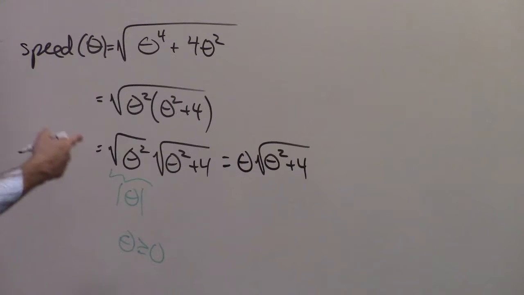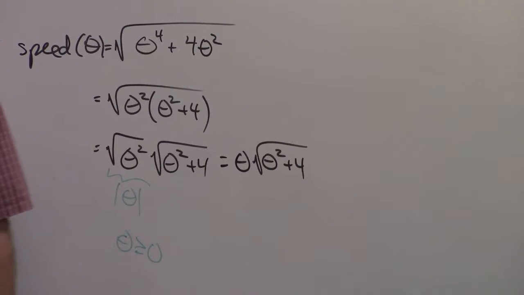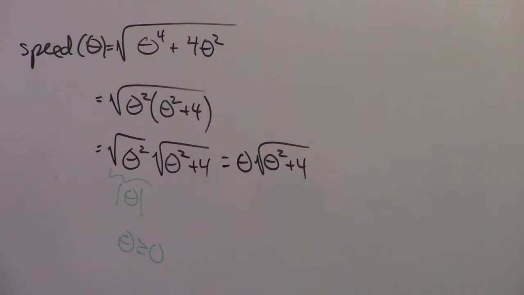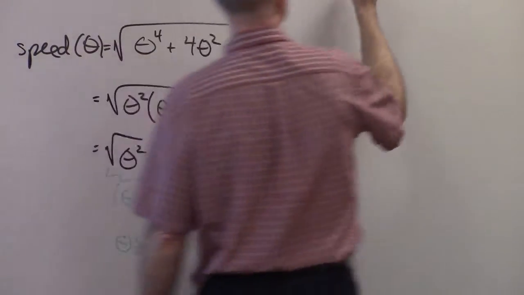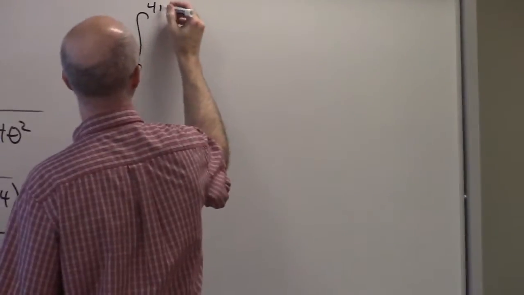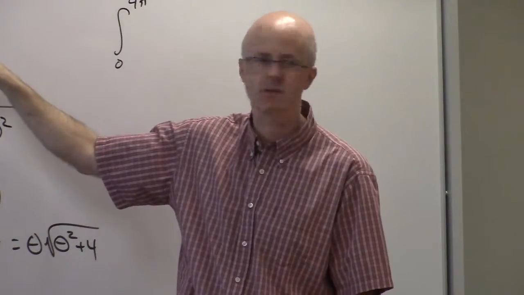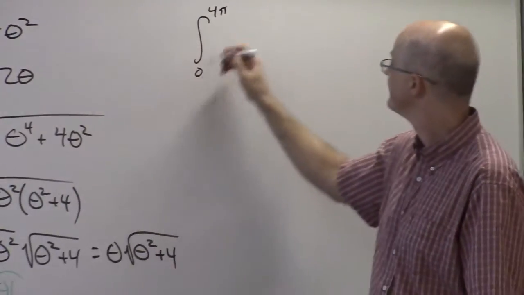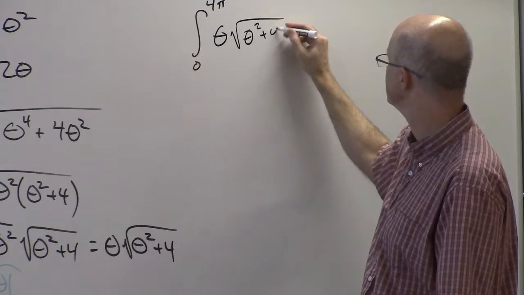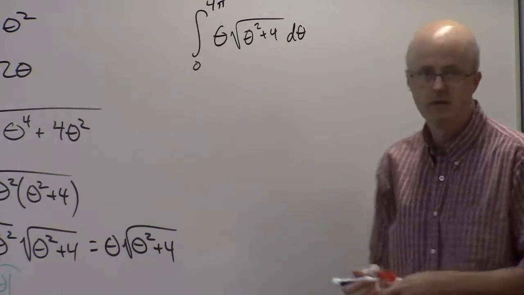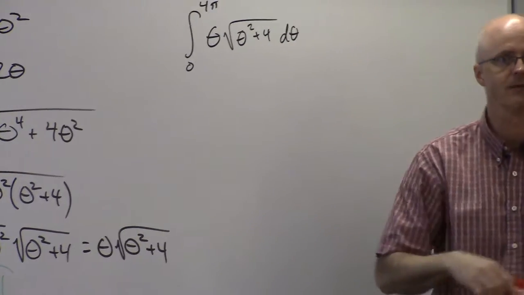as being the thing you integrate now to find the distance traveled, to find the arc length, right? I just wrote the speed equation on here, but you integrate the speed to find the distance traveled, which is the same as arc length. So now if you want to integrate this from 0 to 4 pi, it's not the exact same as the graph that I showed on the screen because it's a theta squared there instead of a theta. It's actually an integral that's not too hard to do. This is good practice. Let's go ahead and do it here. Do a substitution. And let's go ahead and practice changing the limits of integration too.